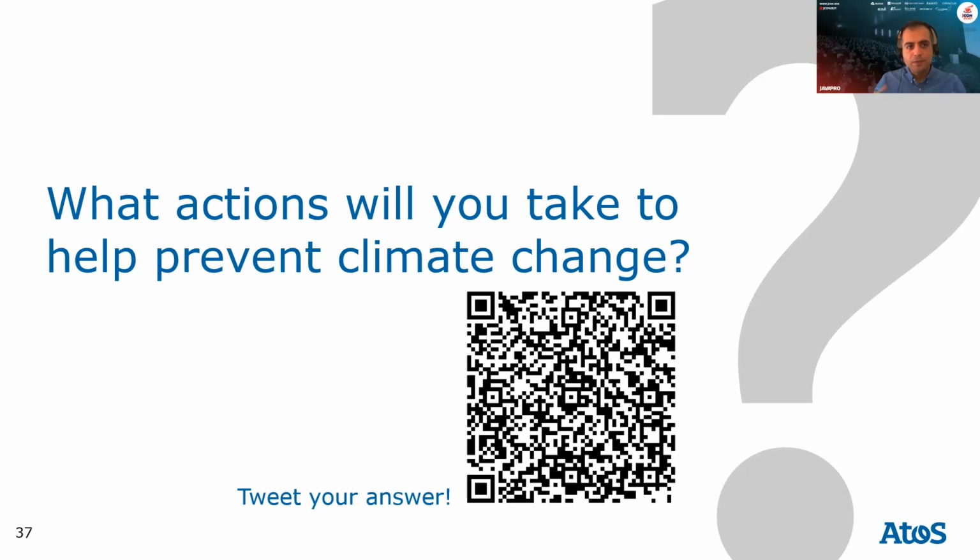And when talking about preventing climate change and reducing carbon emissions, there is one new field of digital transformation that we haven't talked about. So just think of an application like Zoom that we use for this conference. The hints I gave in my presentation could apply to Zoom on how to rewrite it in a new programming language so that it consumes less energy.